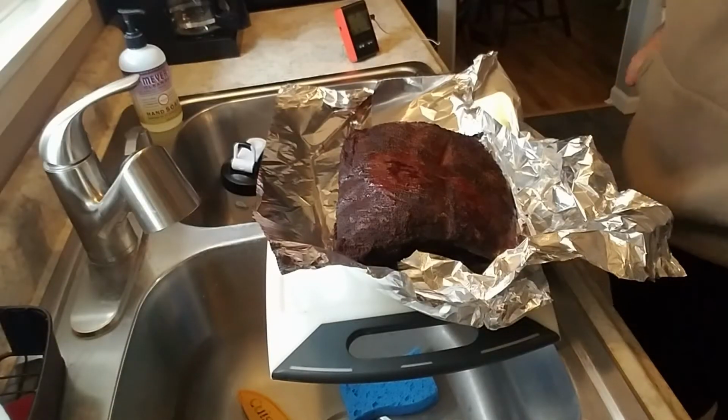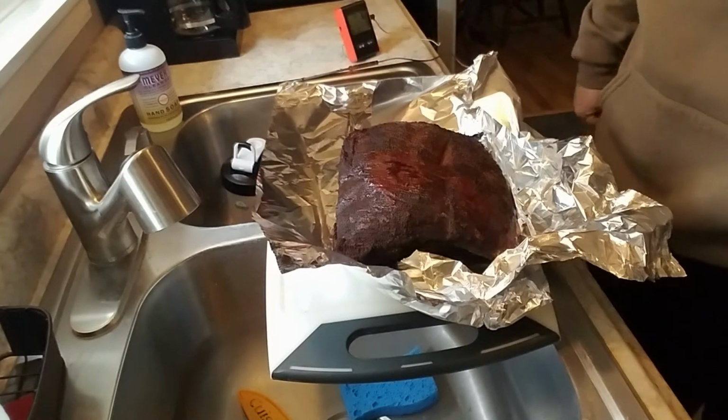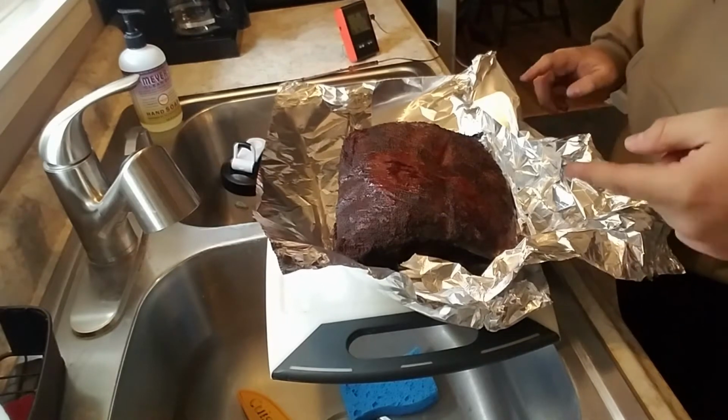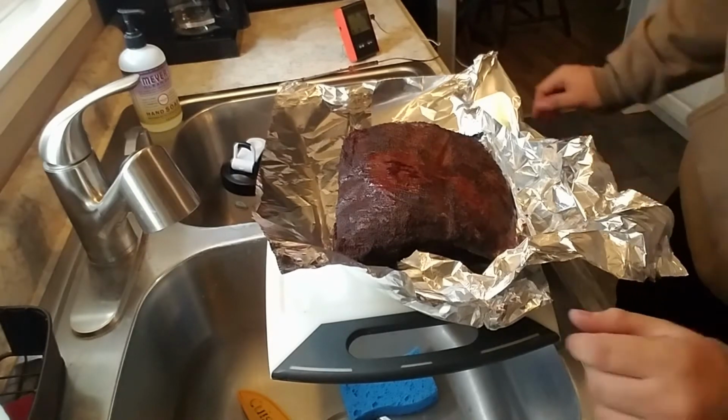Alright, so we got the color we want, and we also hit our stall at about 155 degrees. So the next thing we're going to do, to keep this nice and moist and keep our bark, is wrap it in foil.